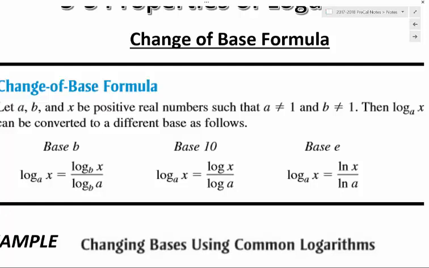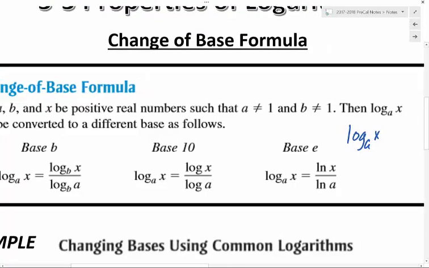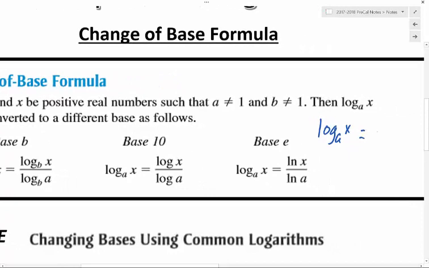What basically happens is whatever this is that's written, log base a of x, I can just simply rewrite it as log over log, and the argument goes to the top and the base goes to the denominator. And now I can instantly plug it into a calculator and solve.